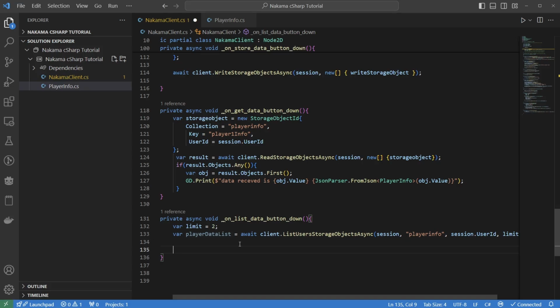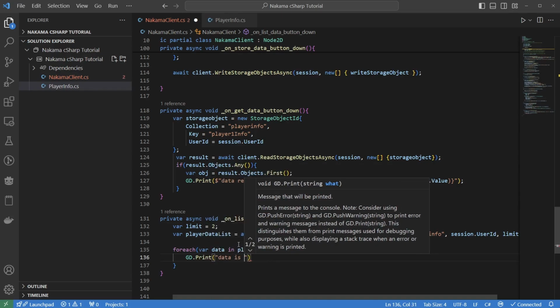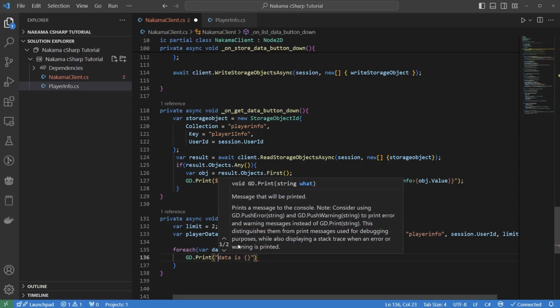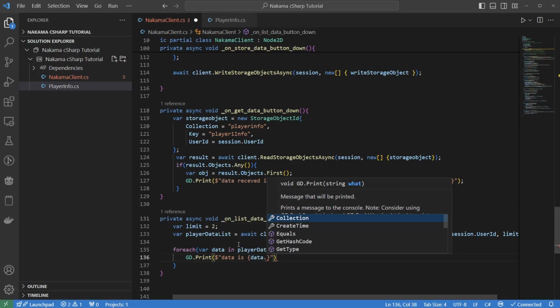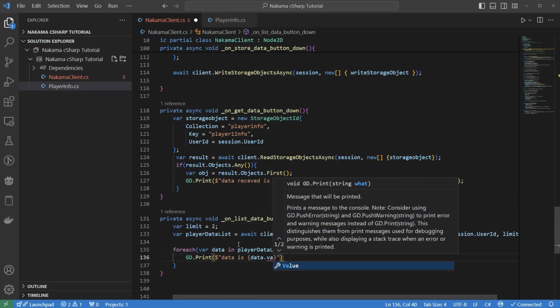Now, we have to actually display that info. So for each var data in player data list.Objects, and then we can basically just parse that data and print it out. So I'm going to say GD.Print data is bracket, and we'll go ahead and put a $ sign at the beginning of this, data.Value.